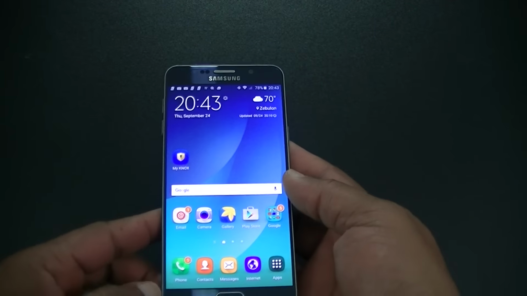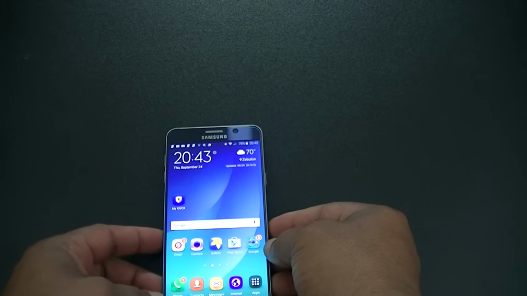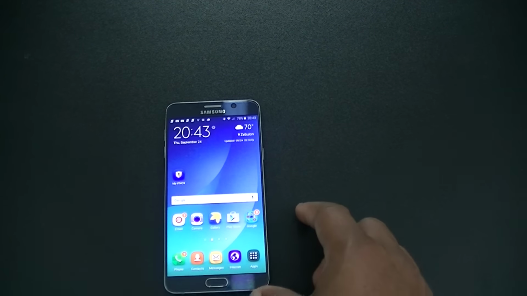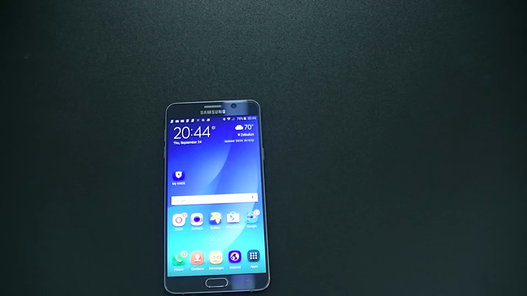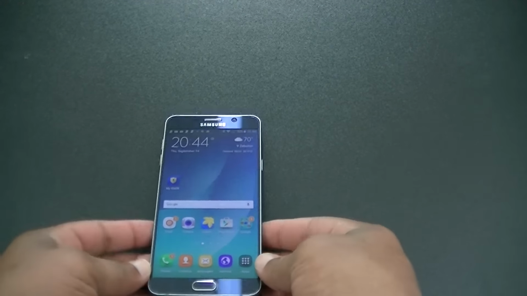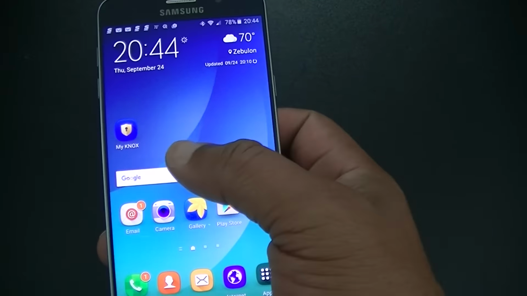Now a lot of employers will want you, if you're using your personal phone at work and you're getting work emails, to have a container like Knox, so they can get inside and work and put secure information in there. Now I didn't do that because I don't want my employer to control my phone, but I did get my email into Knox, and so that's why I can use it that way.